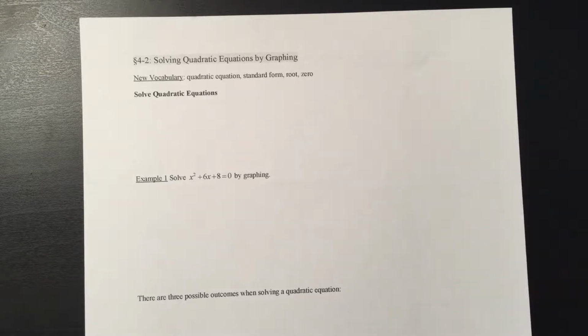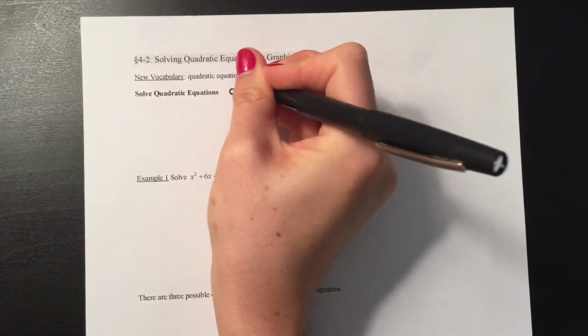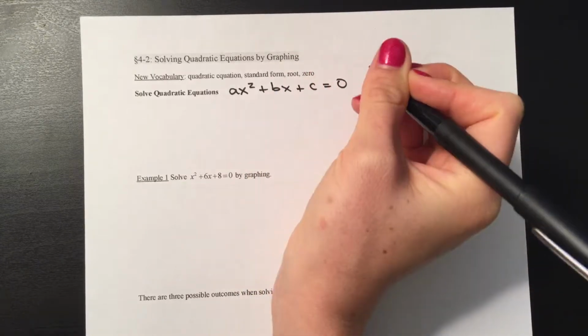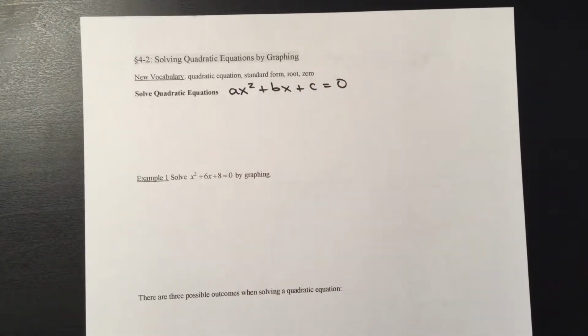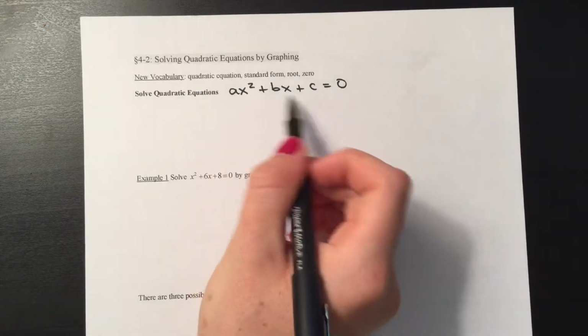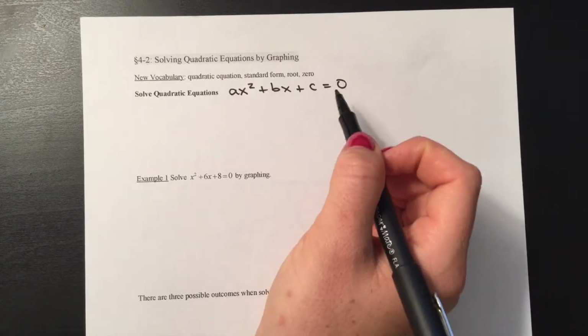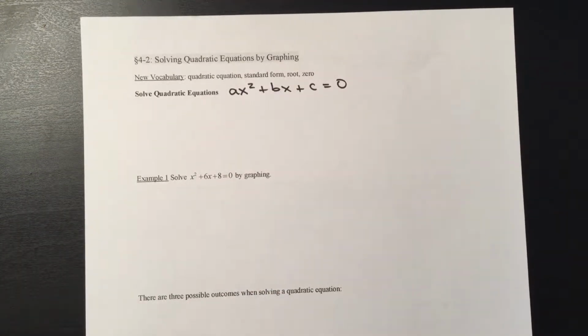So what it means, first of all, to actually solve a quadratic equation, I'm going to draw you guys a little picture. So solving quadratic equations would be something like this. You'd have ax squared plus bx plus c is equal to 0. So notice that is different from a function. A function is like f of x equals or y equals. So this is just one variable, and it's set equal to 0 rather than being set equal to y. That is actually a really important distinction to make note of.